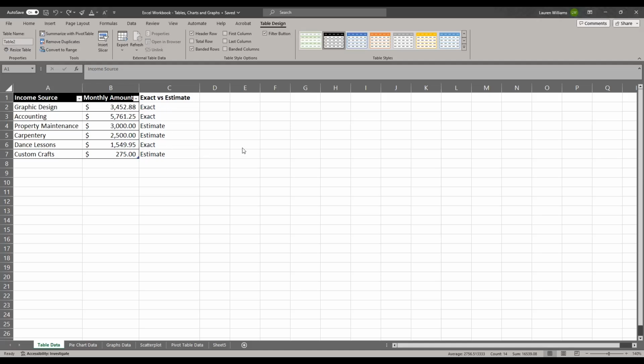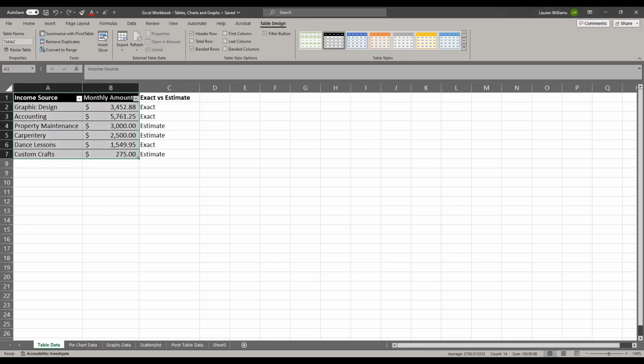If you had more columns and rows with additional information in them and you wanted to add them to your table, you could do that. You simply select the range when you're creating it. In this case today, we are only going to use two columns for simplicity. And once you're here, you can format your table.